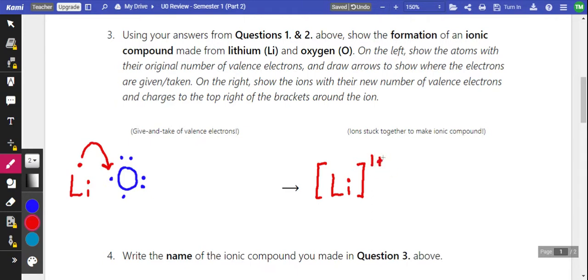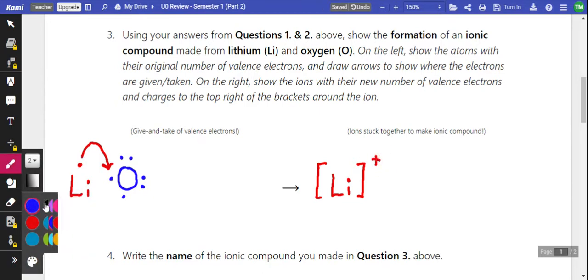Okay, now technically you don't really need to write the 1 here. It's kind of a fashion faux pas in chemistry. So I'm going to erase that. It's kind of like writing a 1x instead of just x. You don't really need to do the 1 in front of it. It's implied. We wouldn't write the plus there if there wasn't at least 1 positive charge. So I'm just going to write plus there.